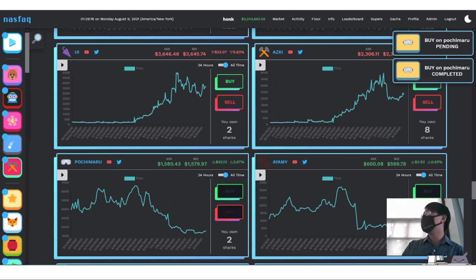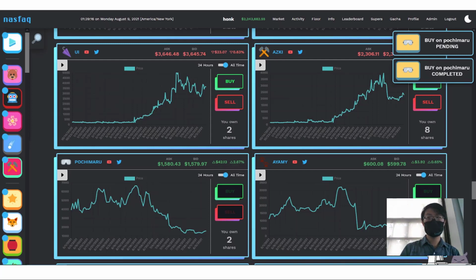So this is an example of the market page, what it currently looks like. You can see each coin has its own little module that shows its price history. These all update in real time, so every time you buy a coin, the prices change. That way you can see how the prices are moving and how the market's performing.